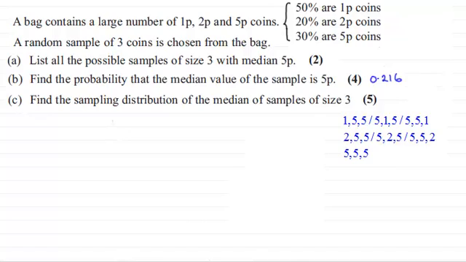Okay, welcome back if you had a go. We could not only have a median of 5, but also a median of 1 and 2. So first of all, to set up this sampling distribution, we need to define a random variable.